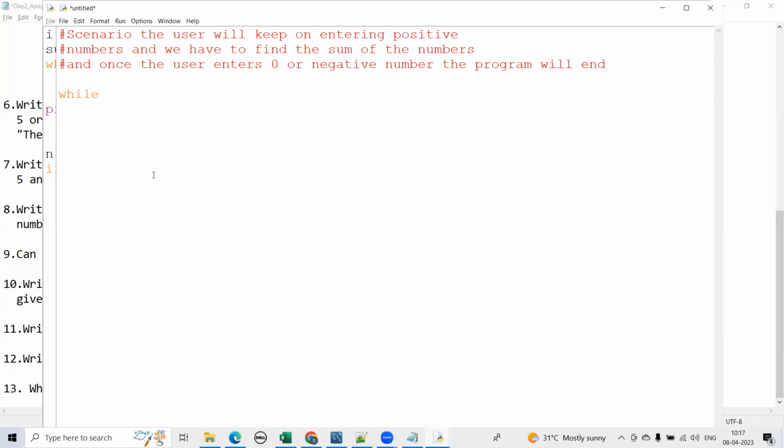What can I give here to create an infinite loop? Sir, we can use range. No, I'm just asking how we create an infinite loop. Just tell me the syntax. Inside that loop, I want to ask the user to give some input continuously.